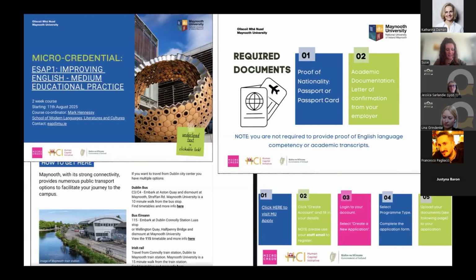And this is just a final slide for that. So what the colleagues did in response to the student feedback on expectations, they developed an online brochure. So these are just some examples from the pages, where they outlined the requirements really, really clearly: what it is, the learning outcomes, but also in terms of international students. So if you look at it, what are the required documents? What do you actually need to have? Let's say if it's an in-person, on-campus delivery, what do you need to think about in order to actually be able to complete this?